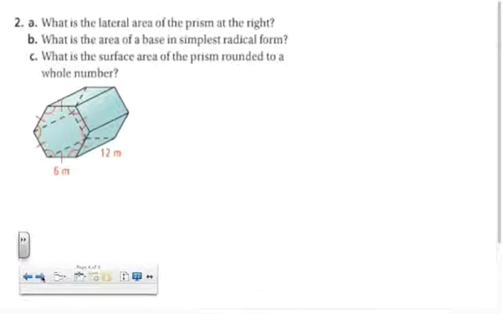So you'll notice that number 2, the problem that looks like a your turn, is the problem that we're actually doing together, whereas the one that looks like a problem is actually going to be our your turn. In the number 2 that we see on the screen, we're going step by step in the process of finding the total surface area of this hexagonal prism. First step is we're finding the lateral area of the prism.